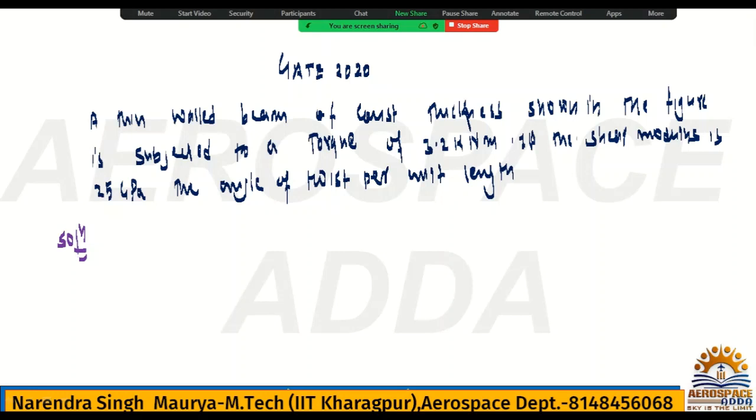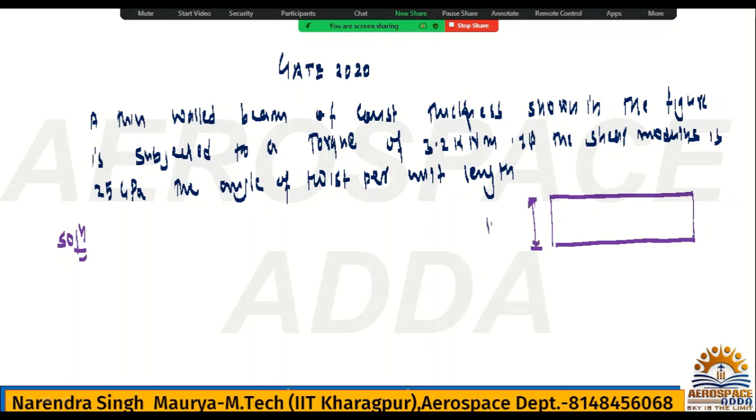If you check the diagram, because they have mentioned as shown in figure, the figure will be, this is the figure they have given to us. If you check, this dimension they have given us is 100 mm, and this dimension is 400 mm. The thickness they have given to us is 2 mm. So you can check here, because as compared to the other dimensions that thickness is very small, you can consider it a thin wall section. Even in the problem itself they have mentioned it, but if suppose they had not given it also, you can consider it, because that thickness compared to 100 mm and 400 mm is very less.